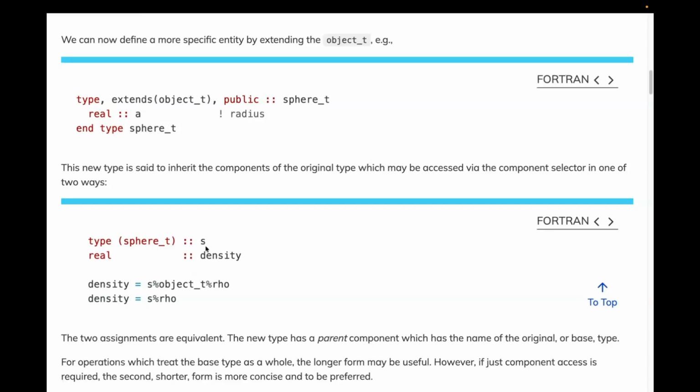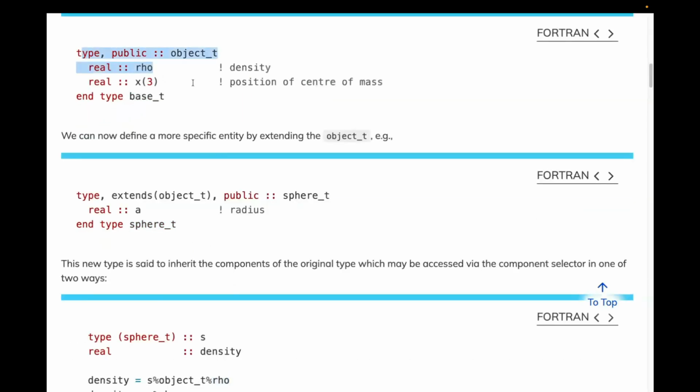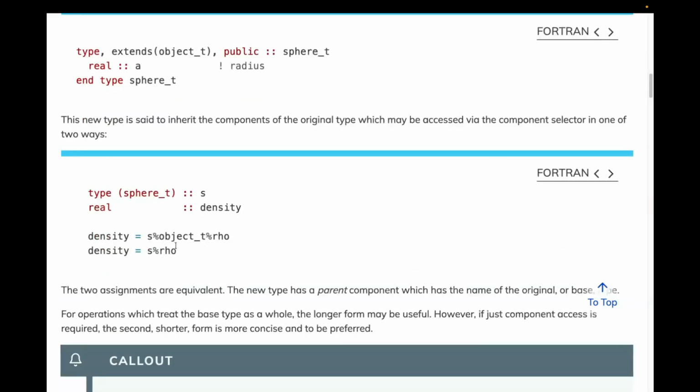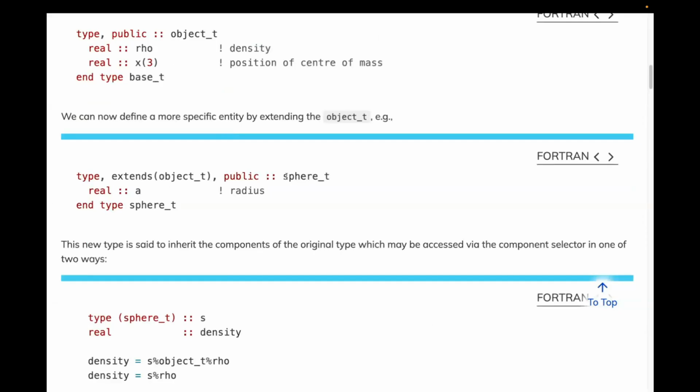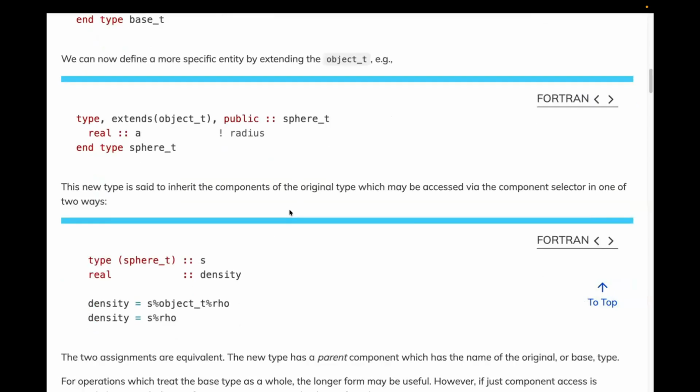So we can do s, which is a sphere T, percent object T, which it extended, and then rho within the object T. So the rho from up here. But we can also do the same thing, and it's a little bit simpler. And most of the time, people will do this. They will just say that density equals s percent rho. Because it extended object T, we can actually directly access all of the object T within the sphere T itself.